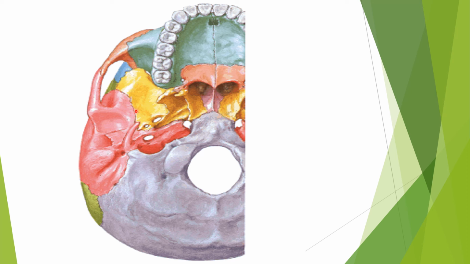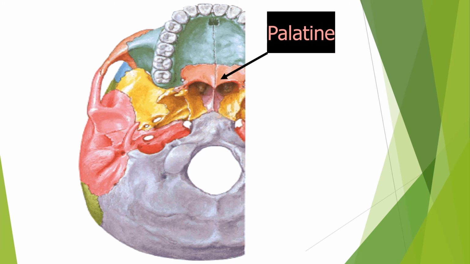This is sphenoidal bone, and this is a vomer. You can see this opening, the foramen magnum, in the occipital bone. Also, there are a lot of openings and foramina, which will be known when we talk about this foramen in detail. You can see this is a palatine bone, and this is a vomer. It is hard to see from the front or the lateral side.